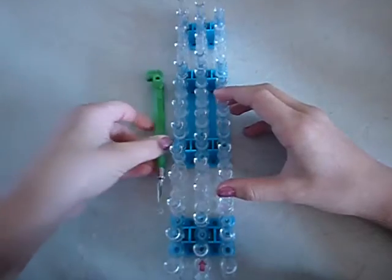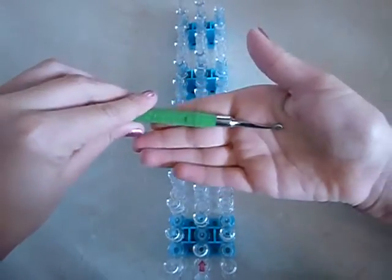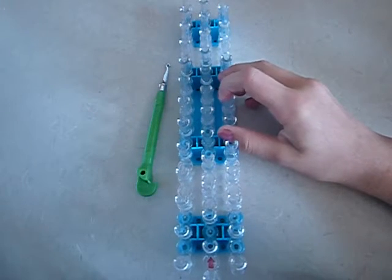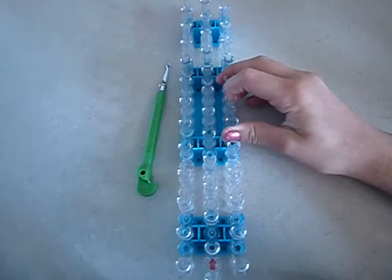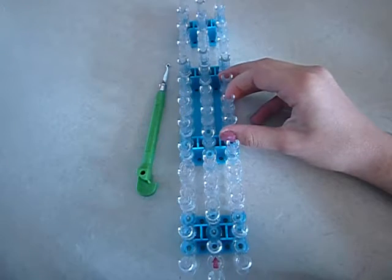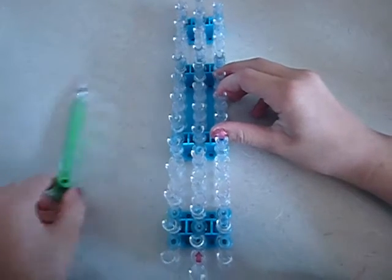Today I'm going to be teaching you how to make this super cool Zippy Zee bracelet, and this is my own original design. What you will need to make this are your Rainbow Loom and your hook. Today I'm going to be using the metal tipped hook, some rubber bands, the electric glow-in-the-dark purple and blue, also the neon pink, and a C-clip. So let's get started.